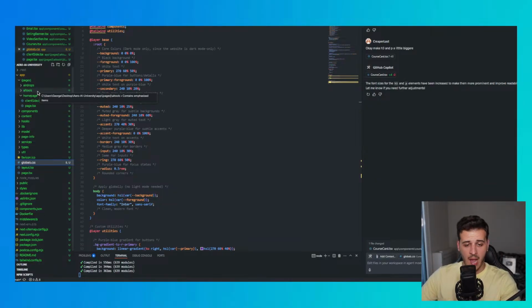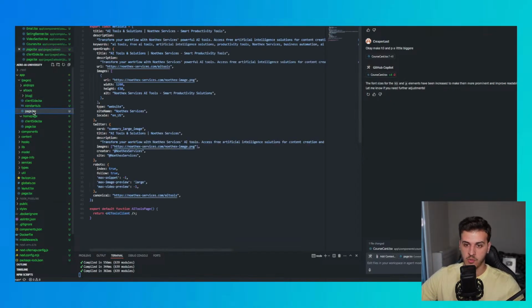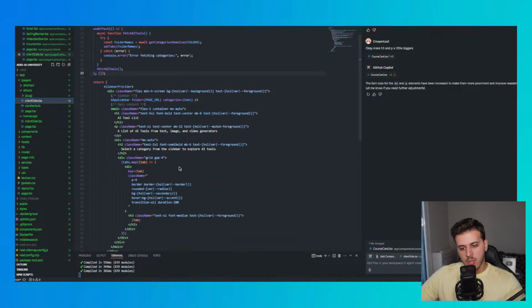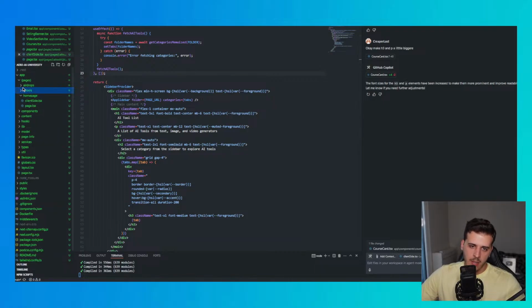IntelliJ also has a very nice file system. Maybe it looks visually a little better, and it has some key bindings that allow you to search the file system a little easier. It has double shift. You click shift 2 times and you can check all of the code base very easily for keywords. That is super useful, and it's not available in VS Code. So I would suggest that you go and check these things. It would make complete sense and it will help you with what you are building.